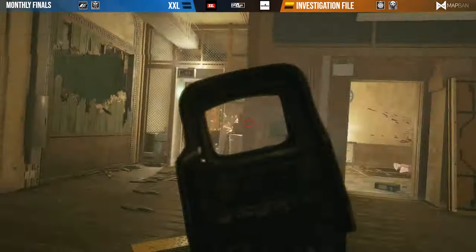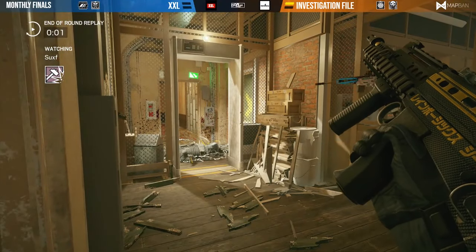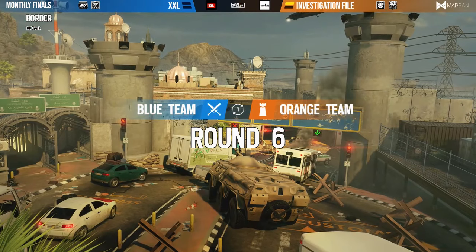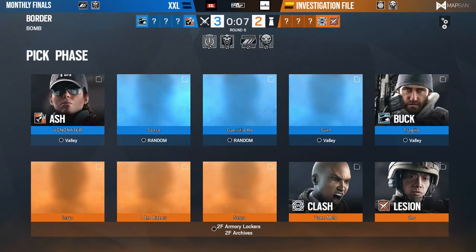I honestly thought that Razor was going to get the kill with that C4 and swing it, but a little bit of potato aim here. Please don't watch my kill cam. And that's the round for the side of XXL. I mean, definitely a crazy round. I think if Razor had been able to get that pre-fire onto that main window, that would have been a different round for Investigation File. But unfortunately, that's just unlucky.